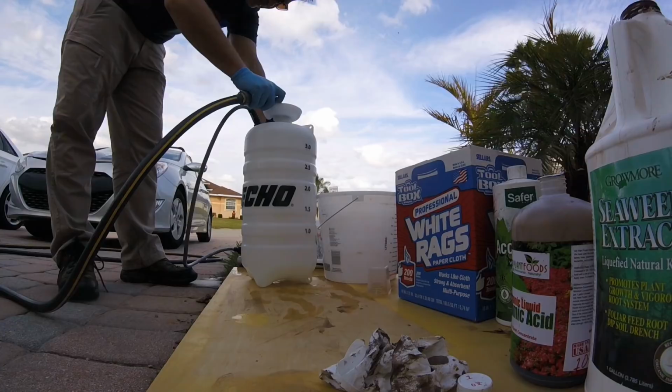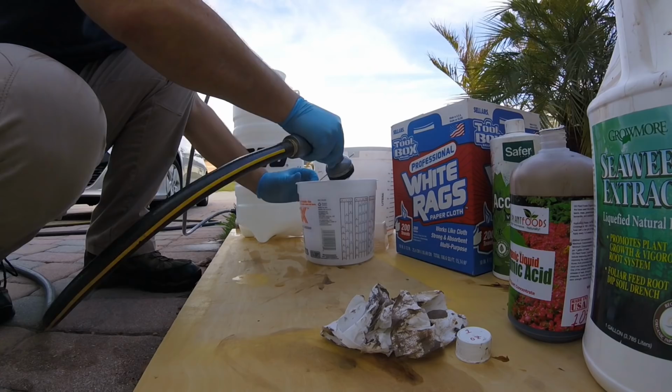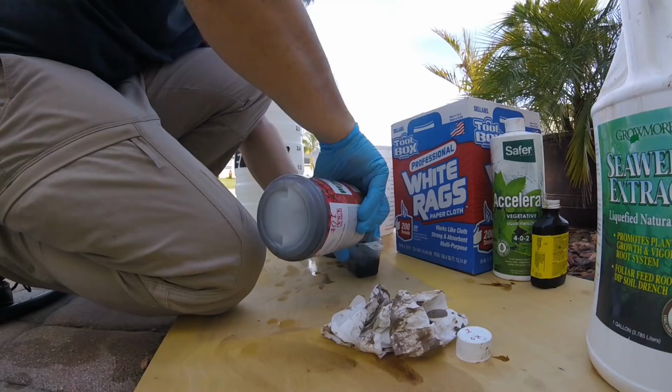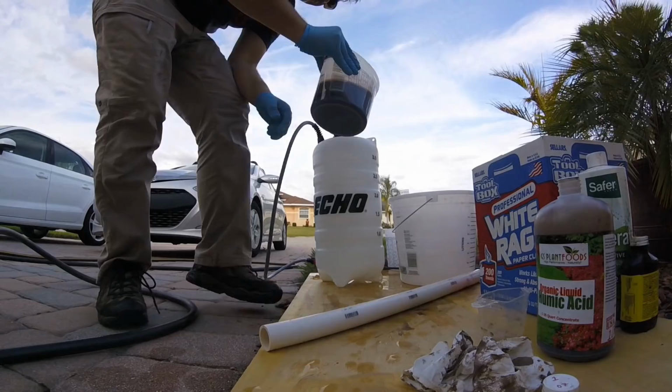Another quick tip, because you're not really mixing this in a bucket, it's going into a hand can, you could have a little trouble agitating. So what I actually do with the humic acid and with the kelp is mix those into a 1 quart bucket on the side with a little bit of water, get everything stirred up real well into a nice little slurry, and then I pour that into an already half filled pump sprayer. That way I can ensure a little bit better agitation, and of course I do shake vigorously before I spray.